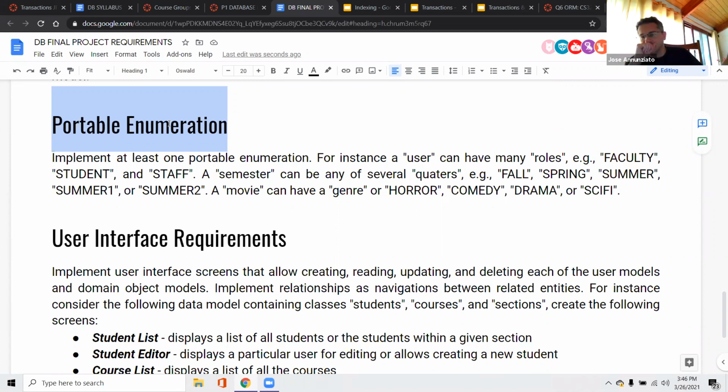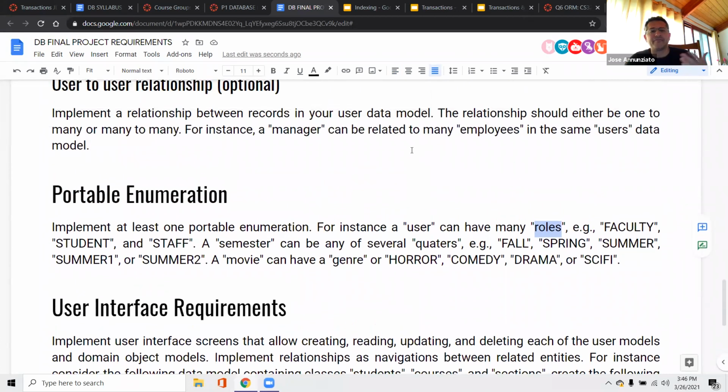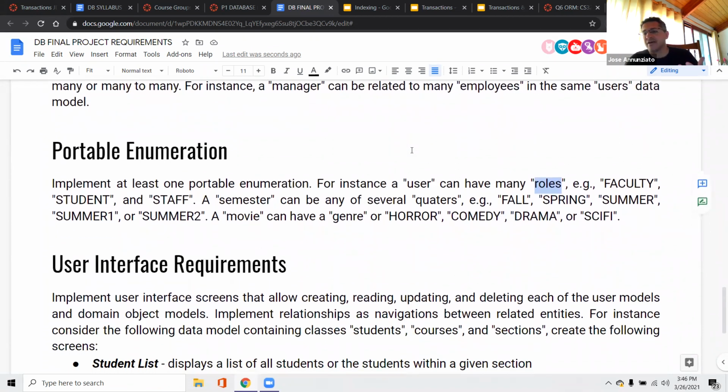records contain. Like for instance, if you have a users table, that users table could have a field called role. A role could be faculty, student, or staff. So I could have any number of roles, but the value for those roles can only be taken from a set of valid values, right? And the way you implement that in SQL is you have the enum keyword, right? But we saw that that's not portable because other relational databases don't have enum.